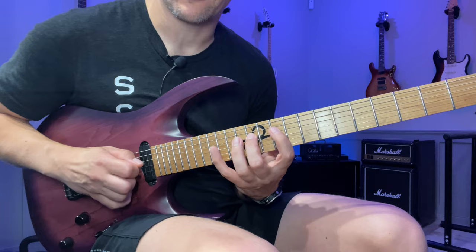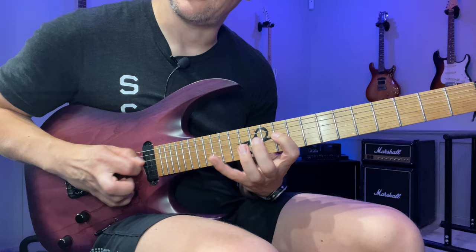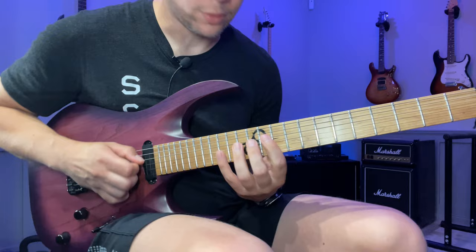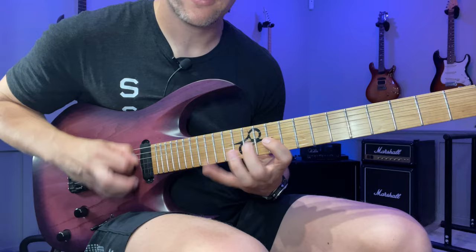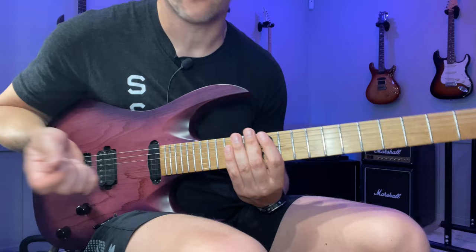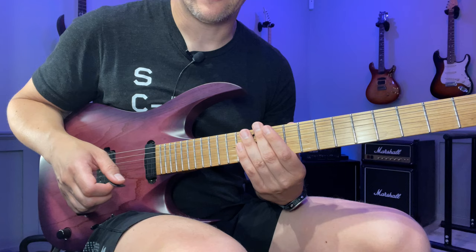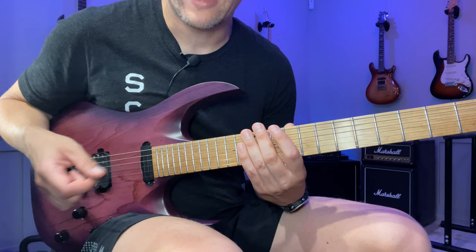But for whatever reason, when I play it fast, I don't do it from this string, I do it from here. It's really only the last two strings. I don't know why, but that's just what happens. You could also alternate pick it, but it feels good for me to just go economy picking. In this case you don't really hear a difference in sound, and you really shouldn't. So I just went with what felt comfortable, and if the sound wasn't to my liking, I would definitely do whatever technique would give me the sound that I want.